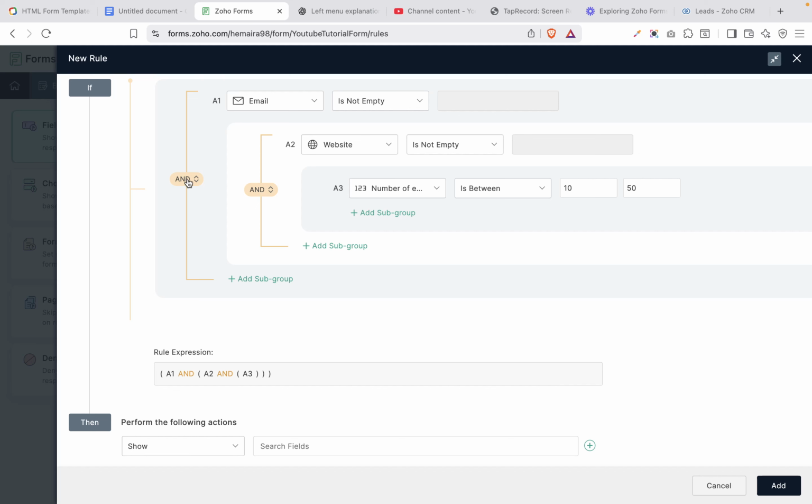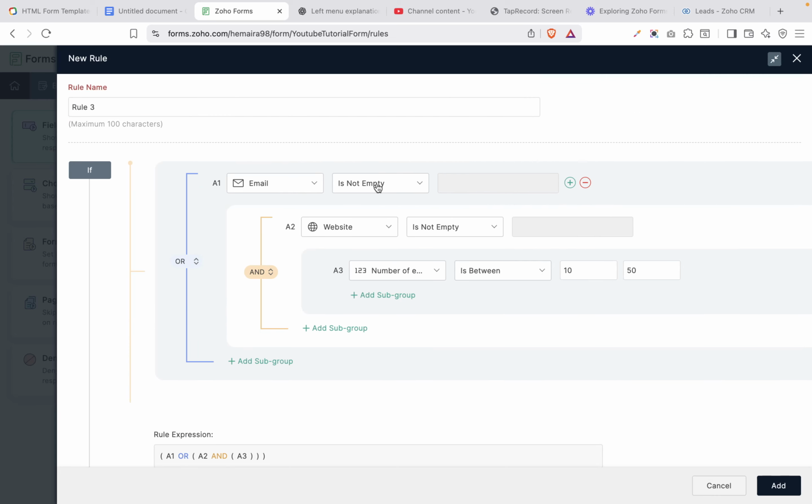But you can also use or. So you can say and or. That means if the email is not empty and the website is not empty, it's going to pick between both of them. So we do not need to wait for both of them to be fulfilled before this workflow is triggered. We can just say if the email is not empty, or the website is not empty, then the and is going to come in between A2 and A3. Oh my god, is that complicated? Yeah, it is. Okay, so let me just recap a bit.